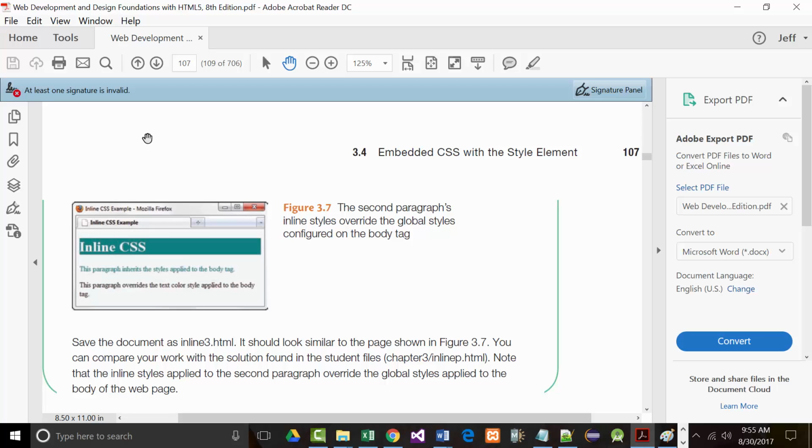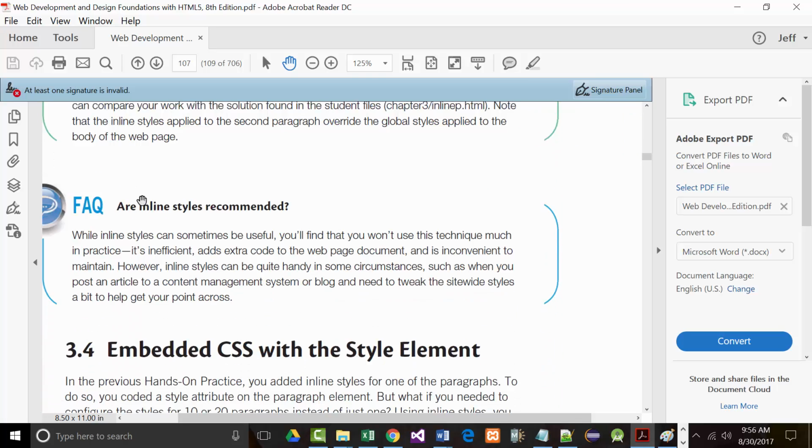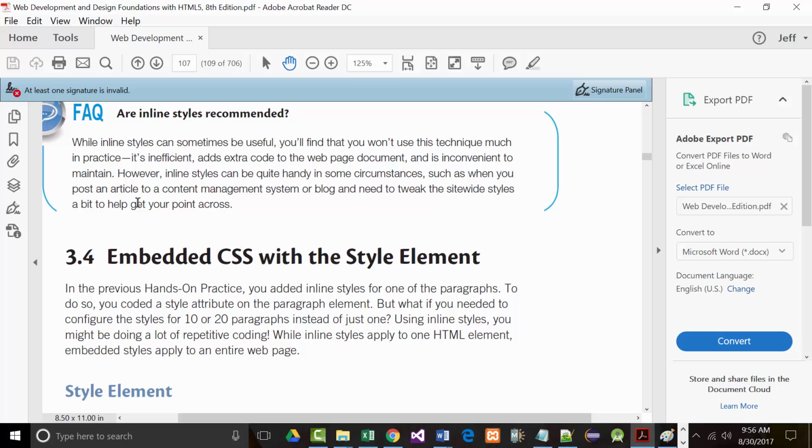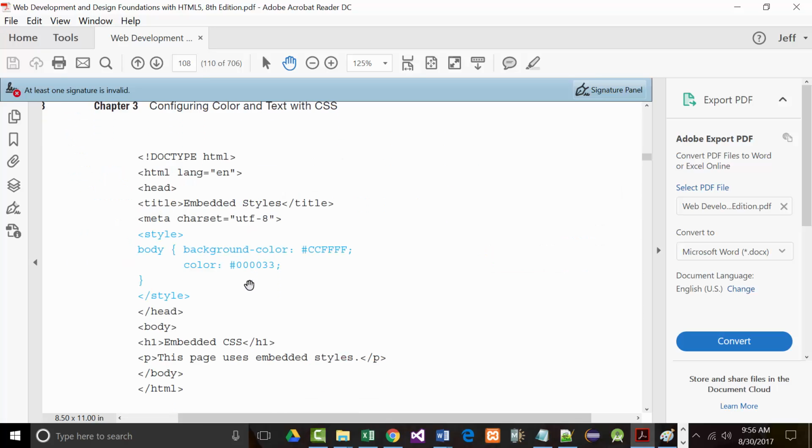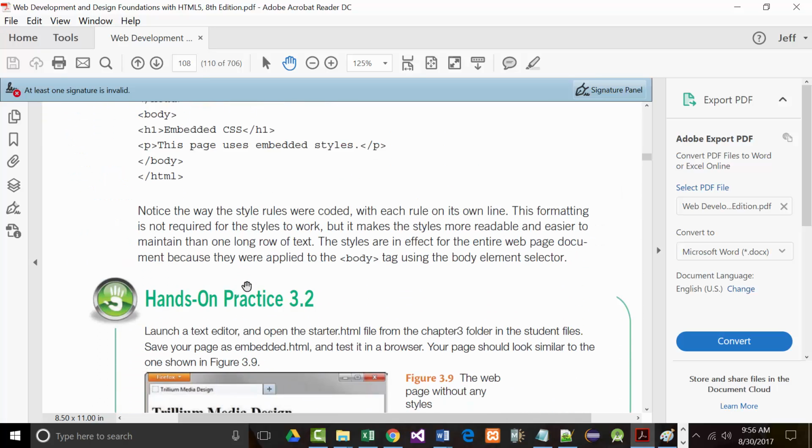Let me just jump down to here. Embedded CSS with a style element, section 3.4. I know it's backwards, but that is what we already went over. I had you do this from the start. I had you do some external, and now we looked at the style element. So we've done that. They've got tons of examples in the book.